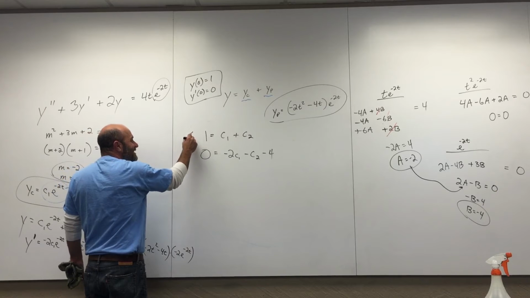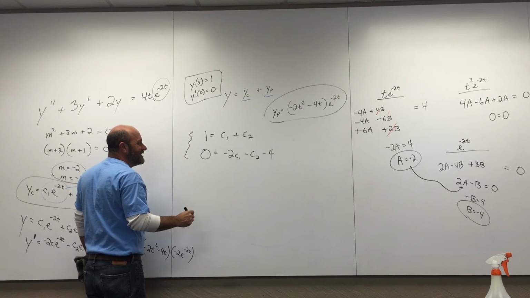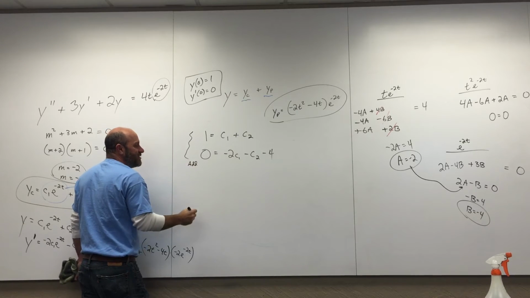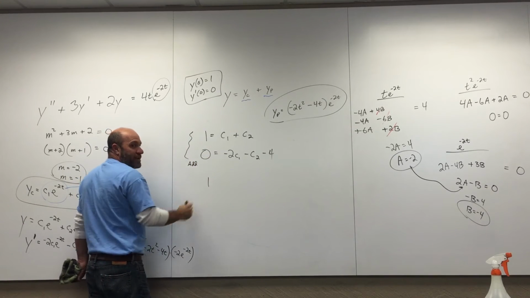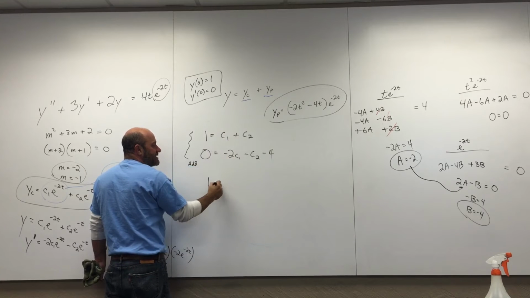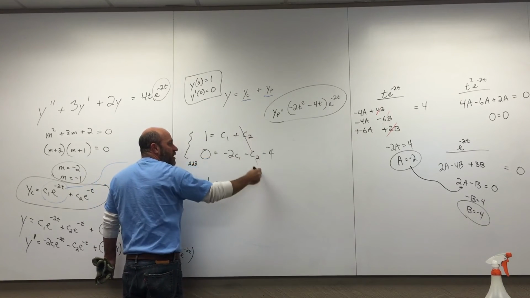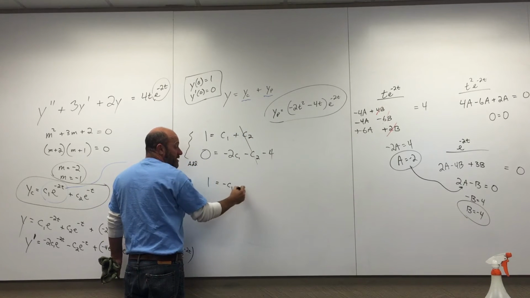How would y'all do this? You know what I think I'll do? I think I'll just add these equations. You ready? If I add this, I think that's a 1. If I add this, I think that's a negative C1. If I add this, they're gone. And if I add this, it's a negative 4.